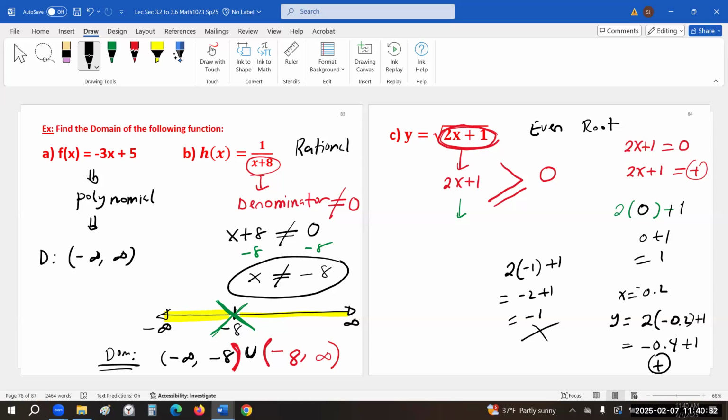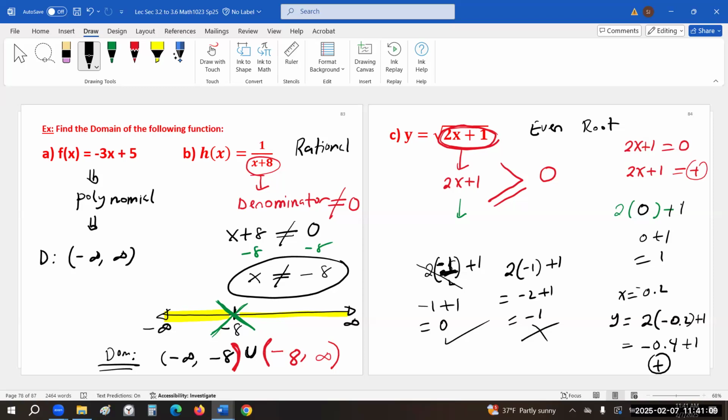So what is the smallest number you can plug in? How do you know? 0.5. How do you know it's 0.5? So 0.5 means negative 1/2 plus 1. Positive or negative? Which one is it? Negative. So 2 times -1/2 plus 1, we get -1 plus 1, 0. 0 is allowed. Yes, we can plug in -1/2.